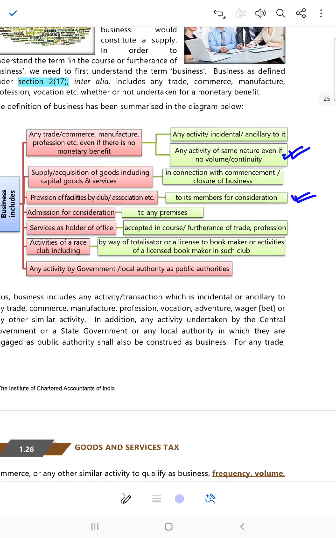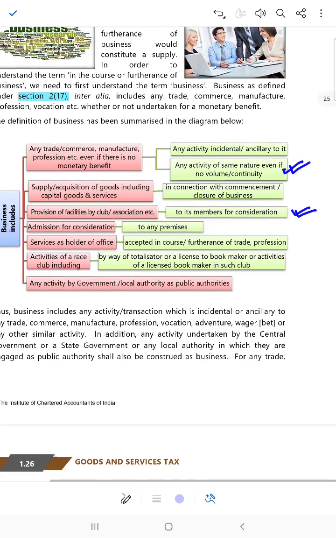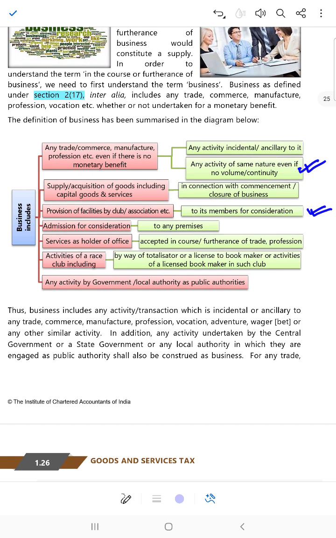If any facility or provision or any service is being provided by any person other than an individual, that is, any person other than an individual means what: an association, a partnership, and many other like arrangements, if they provide any facility to its members, then they would be treated as a business, and GST would be leviable. It directly overrides the judgment given by the Supreme Court in the VAT regime or service tax regime.